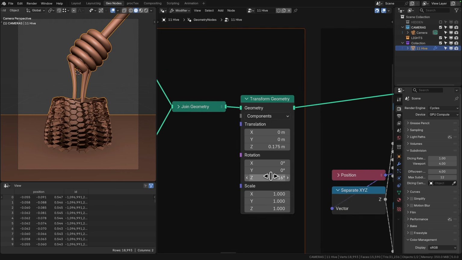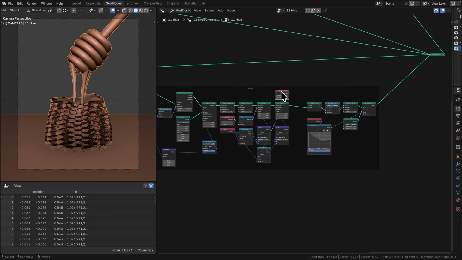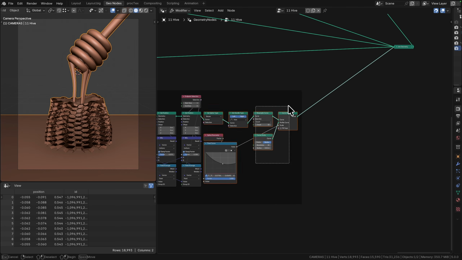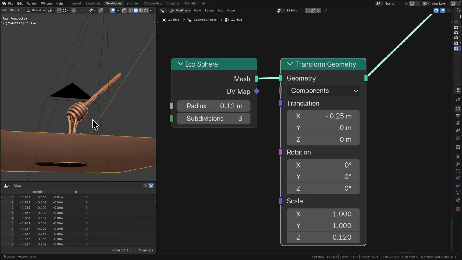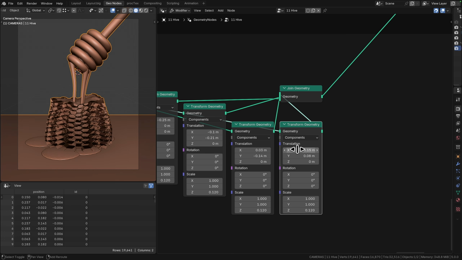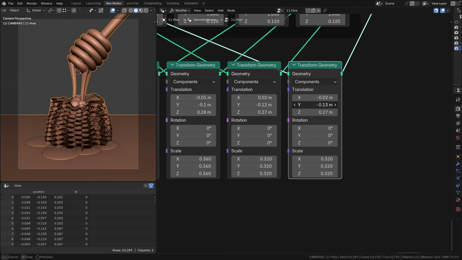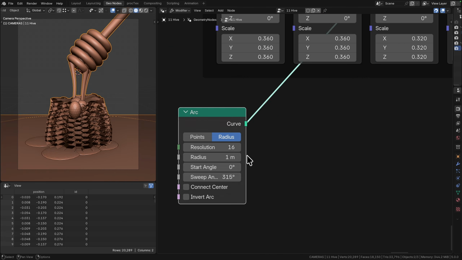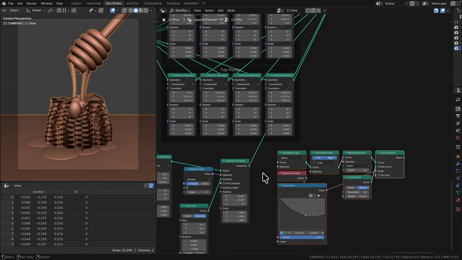But then the next step was just to create the dipper, the honey dipper, which is the wooden thing that goes above. This was just a bunch of curved circles in a stack with different radiuses, and then a cylinder through the middle. And those curved circles were just curve to meshed with another curved circle. So really simple geometry, but I knew it was going to be inside a big lump of honey, so I wasn't too worried about how it was going to look.